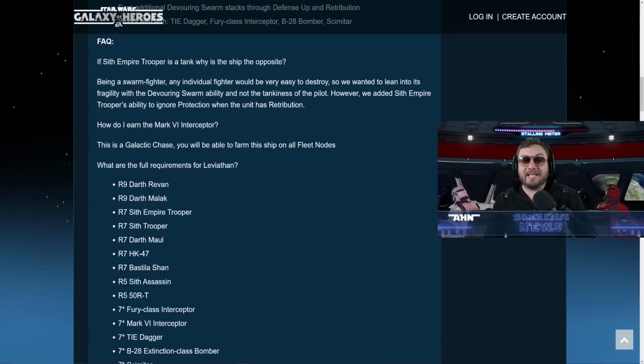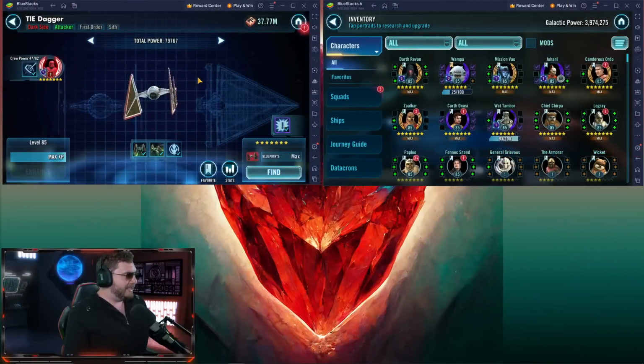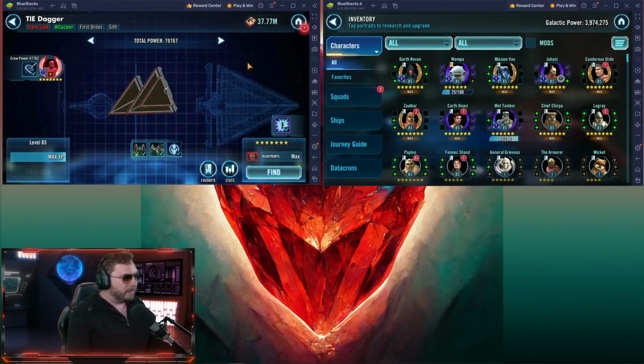On both of my accounts, I got it on 7 stars in the main account. Again, only took about like 7,000 crystals, give or take a little. I'd say probably closer to 8,000 because I went a little bit hard on the first day so we can test it out. It's not all that bad. It's a complete steal compared to how you normally unlock ships.